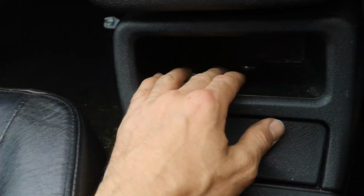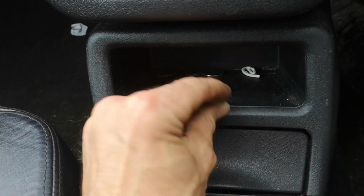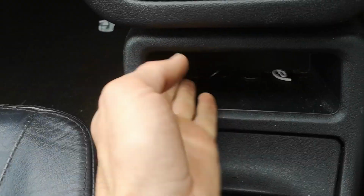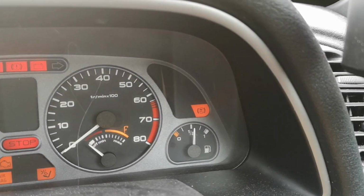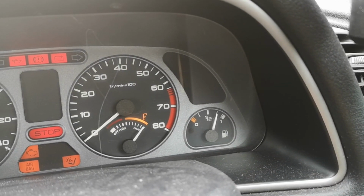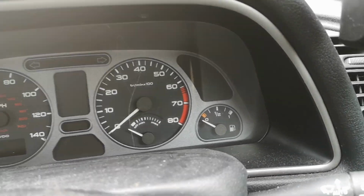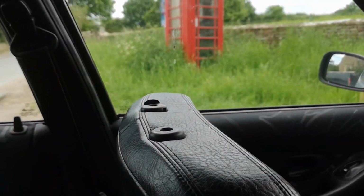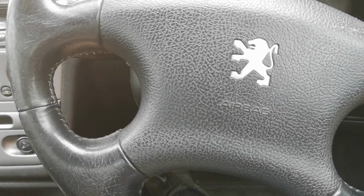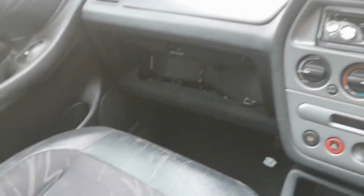What is in here is, well, slightly ruined. I have so far, though, gained some money back on my £150 purchase. We've got 20 pence, 30, 32, 33 pence there, so that's nice. And although they said that the fuel gauge doesn't work, it seems to be working fine to me. So we might just dip the tank and see how much is in there, but that's a lot of fuel. So yeah, there are some bits of the interior missing, and obviously completely ruined, worn. You know, it's had better days. But it's good enough. Who needs a glove box when you're going off-road, eh?